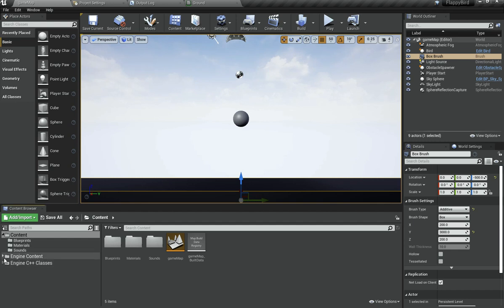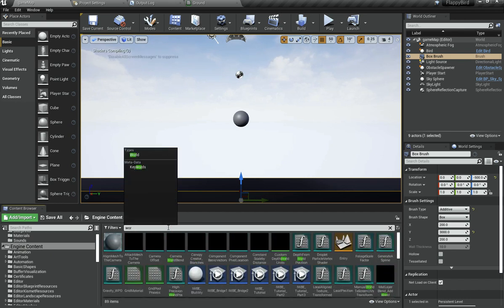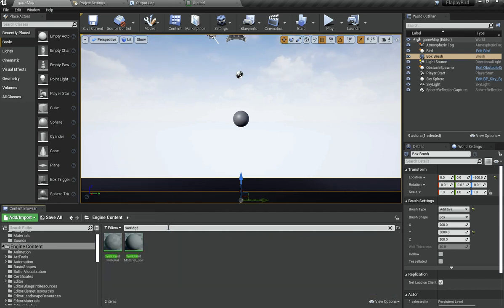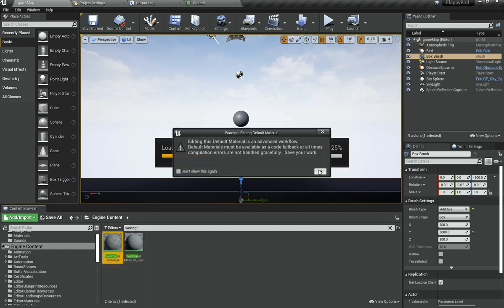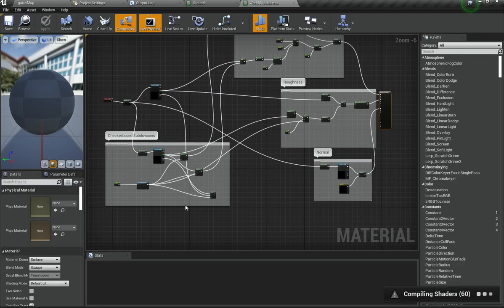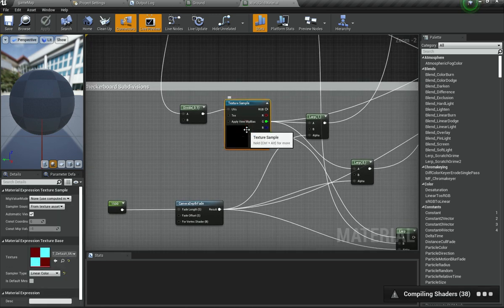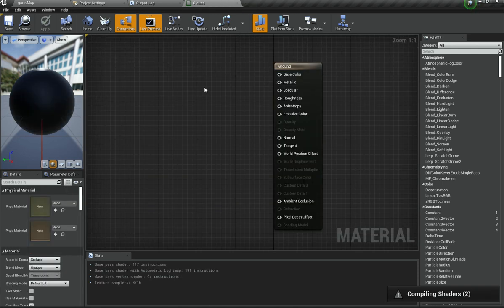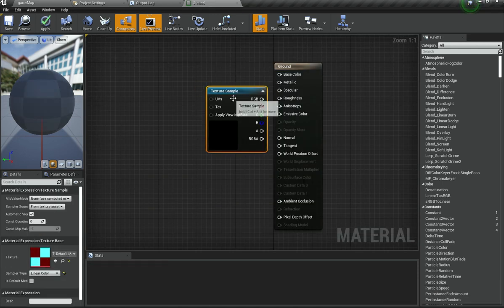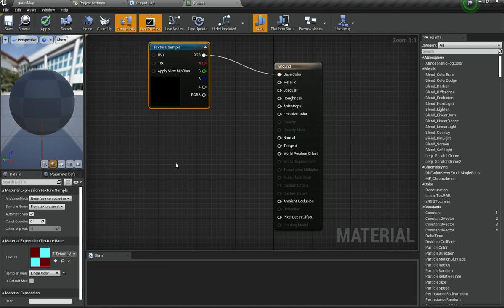So what you need to do is go under here and choose engine content, and in here you can search for something like world grid. Yeah, world grid material. Okay, let's open that up, and what you can see is that we should have a texture sample here. I'm just going to right click and copy that. Now I'm going to go under ground and paste this here, and this texture sample should have the correct texture, so let's try to apply that and see how well it goes.